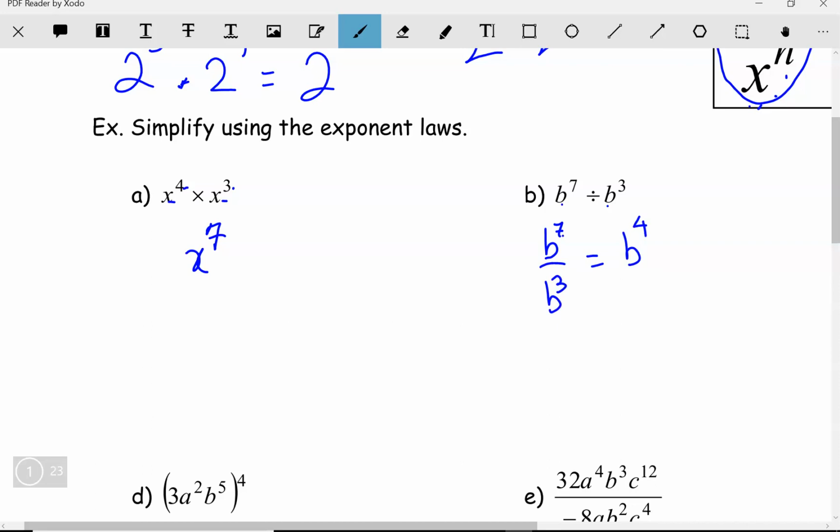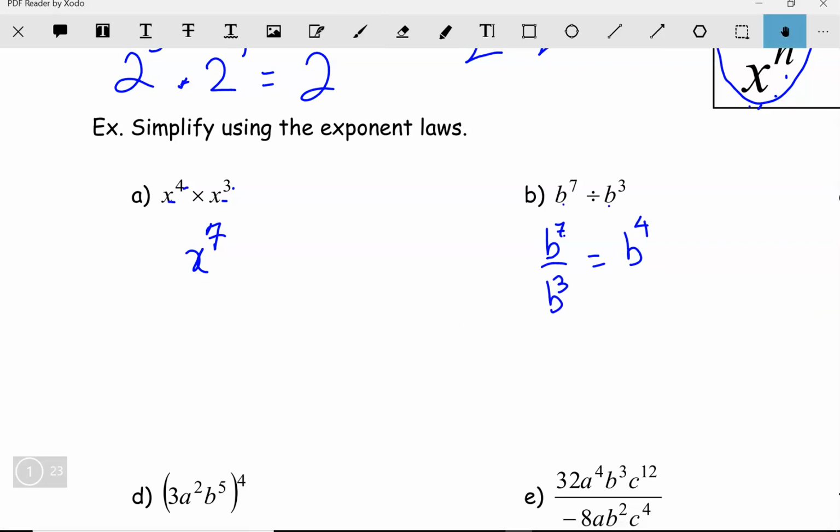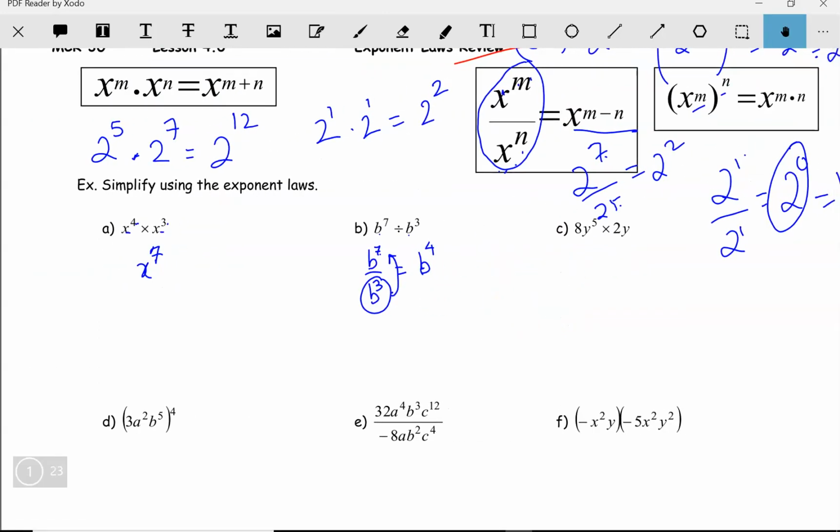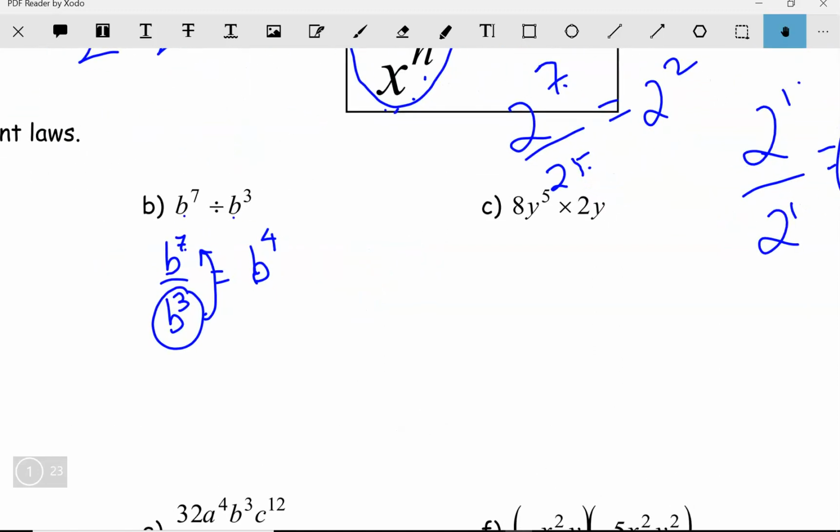Again, it always goes numerator minus denominator because, well, I didn't say always, but it depends on where you're moving it. Technically, you're moving this 3 up to the numerator, right? You're writing your answer as part of the numerator, so you do 7 minus 3. Again, I hope that didn't confuse anybody. If that did, just ignore that, and it's not really super important.